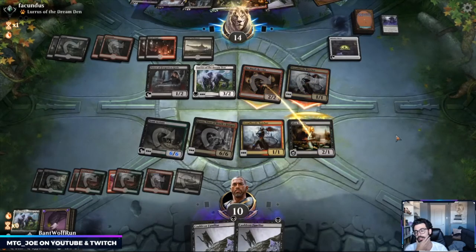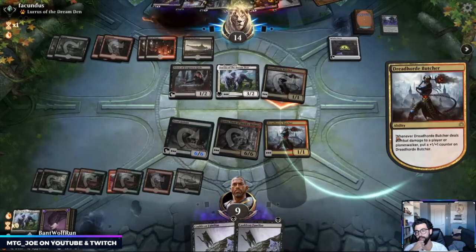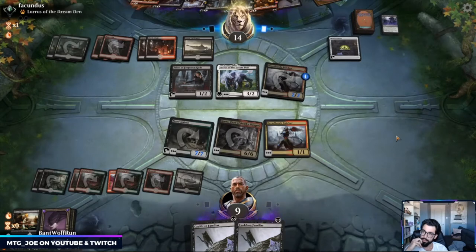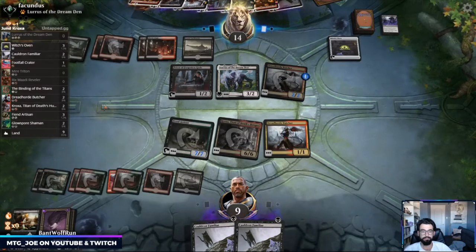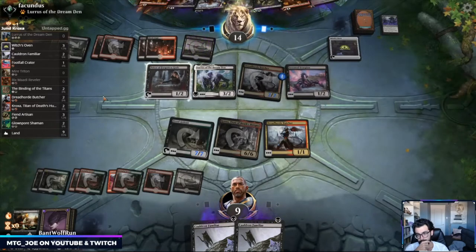This way they need to block Lurrus if they want to do the sack. And then we don't have one of our creatures get sacked. They've used 6 more minutes of clock. That's a good draw.